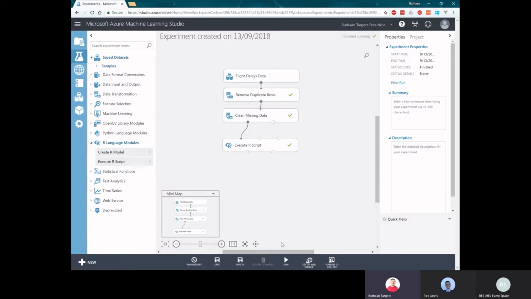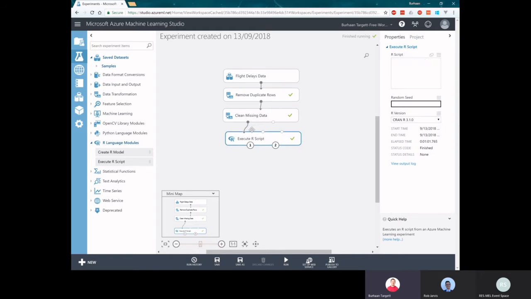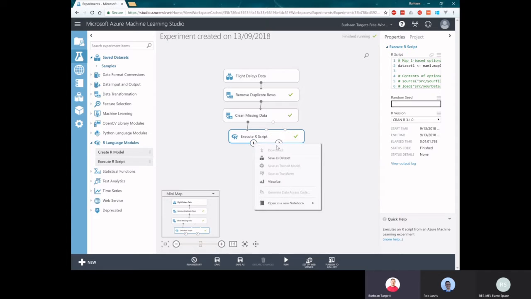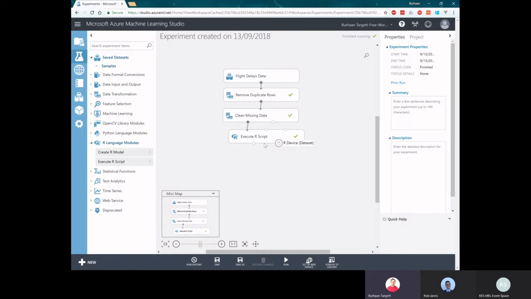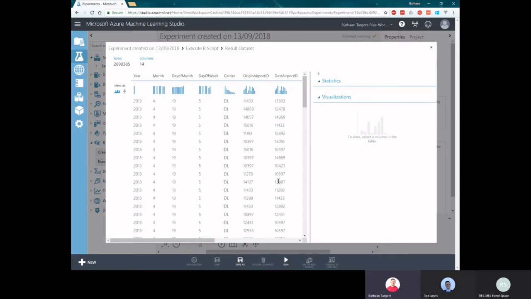So lots of green ticks equals lots of goodness. If you look at the bottom left port now, that should have had those operations applied to it. The device output is where you actually see what is printed to the console by R, and if you draw any plots you can see them there too. If I have a look at this result set, there should be less than 2,700,000, and yep, we've got 2,600,000 and something.